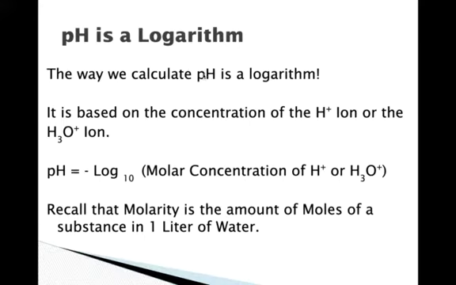So pH is a logarithm. That's what the little p in front of the H means. It means it's a logarithm of the concentration of hydrogen ions. So what we care about, hydrogen ions or hydronium ions, technically, the definition of pH says that it's the negative log, base 10, of the molar concentration of hydrogen or hydronium ions. In here, we'd be plugging in our molarity, so our moles per liter, our concentration of either of these ions.